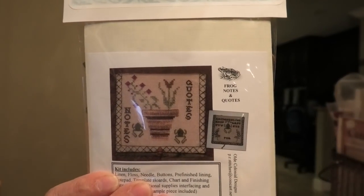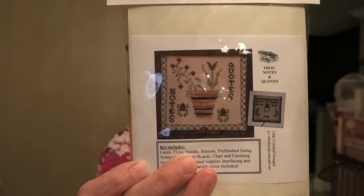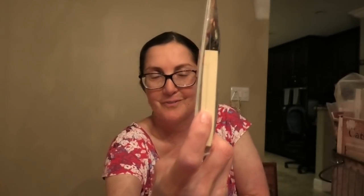I'm going to show you some other stuff that came in the mail. This little kit called Frog Notes and Quotes was an eBay purchase - I probably wouldn't have purchased this had I not bought something from that seller and looked to see what else they had for combined shipping. It's adorable - it's some sort of kit with everything you need to make a post-it note cover, and even the post-it notes. It's from Old Colonial Designs. This kit was $40 originally, or at least there's a label on it that says so.